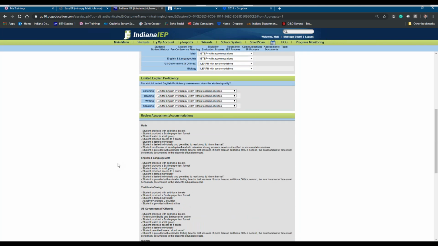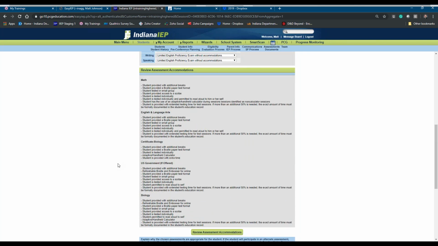As you scroll down the page now, you should see my list of accommodations that are selected for this student. So it's really important that as we choose our daily accommodations, we're also reviewing the assessment accommodations.